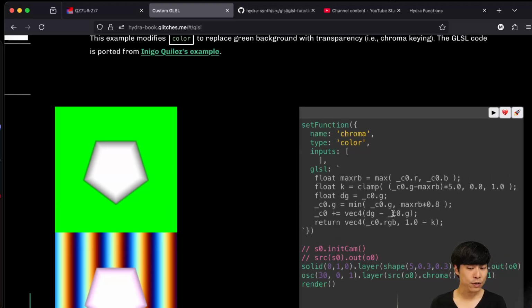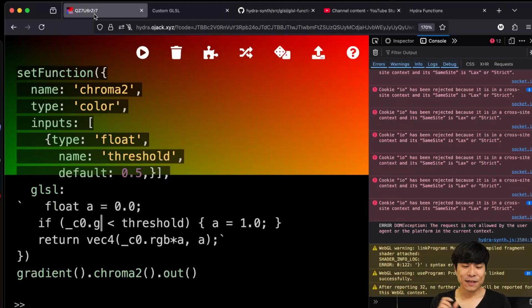I just converted it to Hydra code, so you can copy and paste and use it. Because this has some math that I don't really understand, I just naively ported the code. Here I can do something simple.